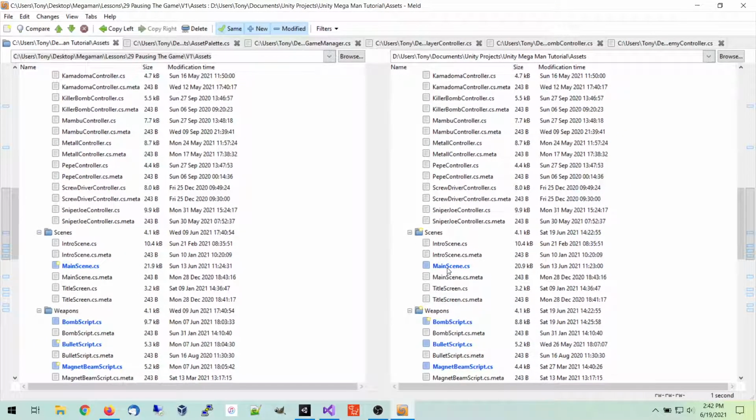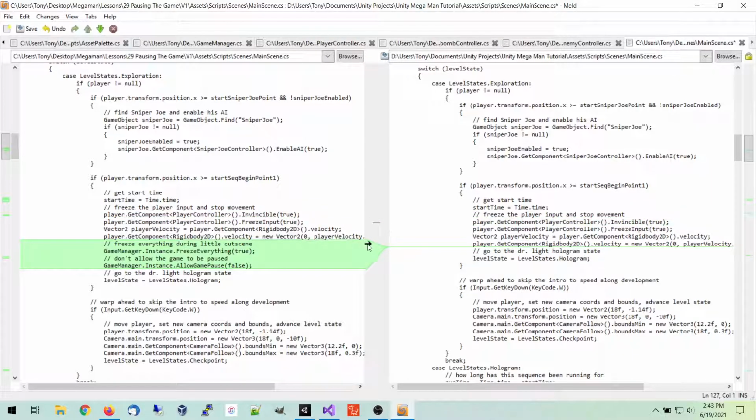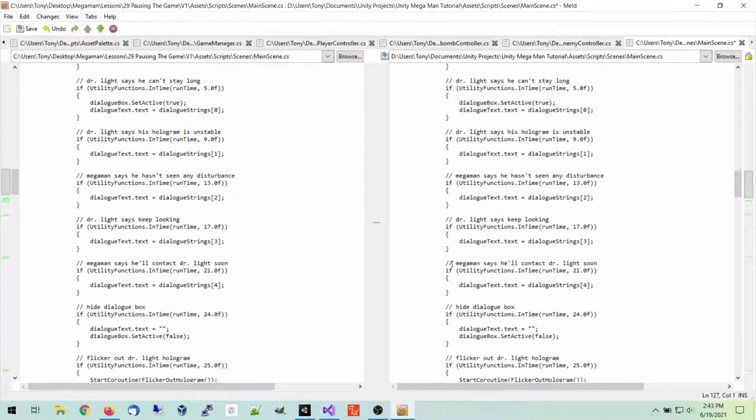And then down here in the main scene, oh, here's another part. Forgot that. Anyway, game manager. So when we highlight our animation sequences, like when we get to the in-game cutscenes or whatever, we don't want the pause to work there either. So that should have been in the part of the other one, but that's okay. So that's part of it here. Also, I have this function that we're going to be adding over in the game manager called freeze everything. We basically freeze everything and just call one function. And then when we're over in the animation sequence, we're just going to set it to invincible just in case. There shouldn't be anything that nails us when we're there, but who knows.